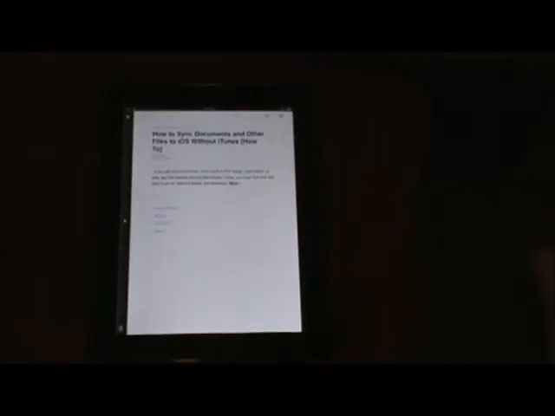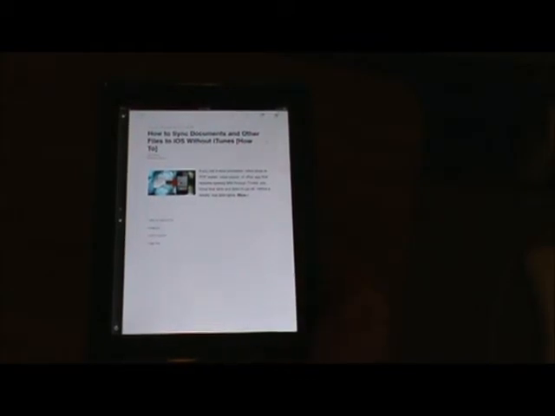Now let's say I want to check out a story on Lifehacker. That's a good section here, and ignore the dog crunching her dog food. She's been trying to make this difficult for me tonight, I think. But say I want to look up how to sync documents and other files to iOS without iTunes. That's very topical now, right? So if I click this, it will show it in a feed view, which is what you would get through any RSS feed reader, rather. I just tried to morph those two words.